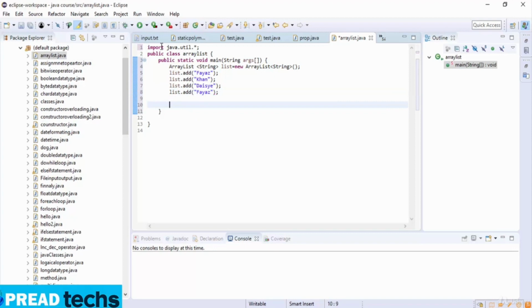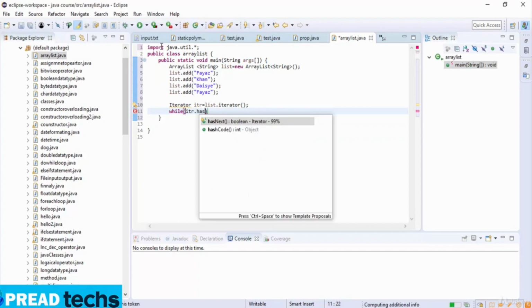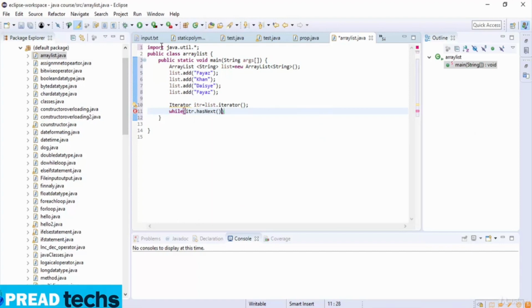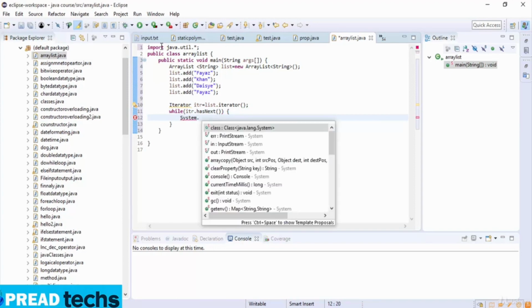Now I am traversing the list through the iterator. So Iterator itr is equal to list.iterator. Now I use a while loop with itr.hasNext, a boolean, and then I print this array.